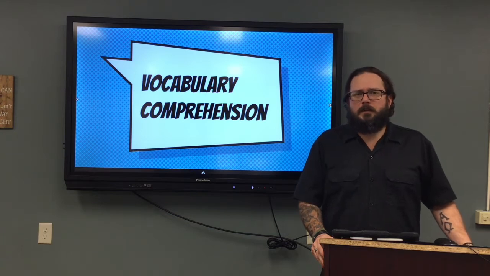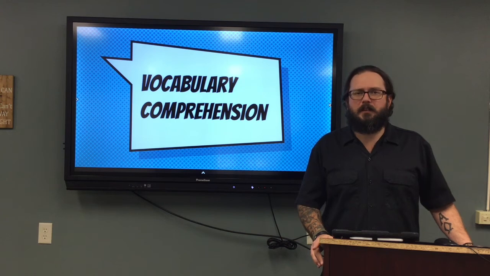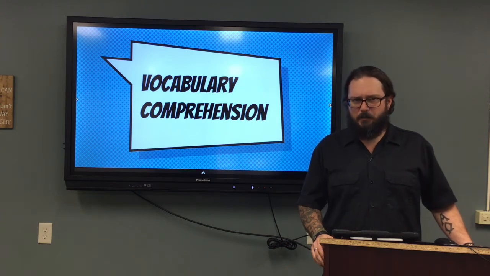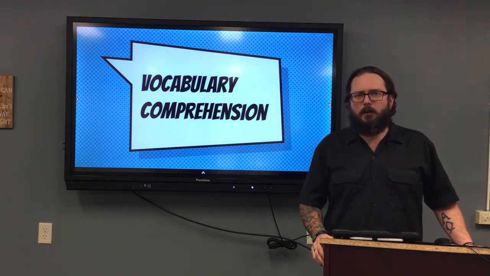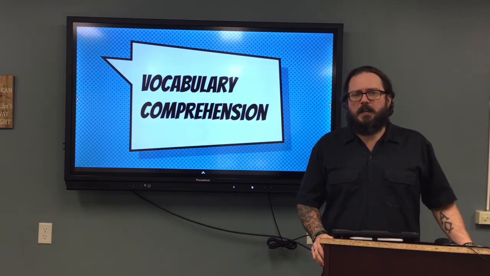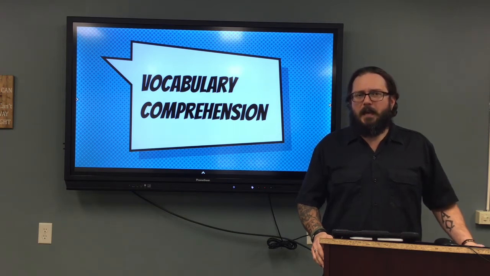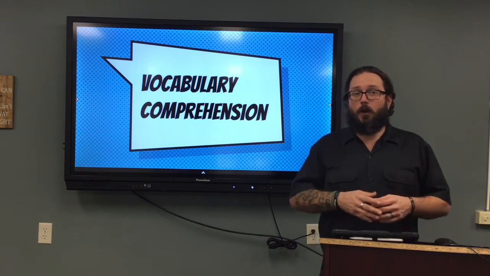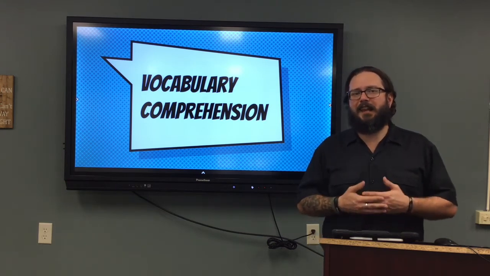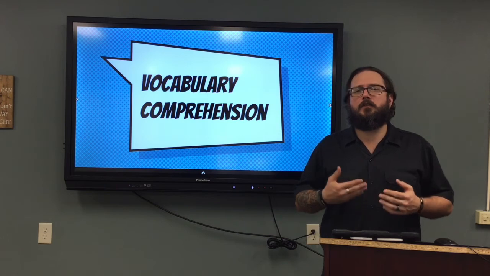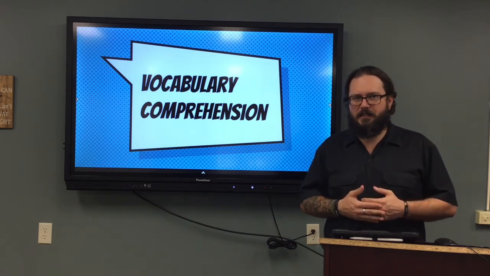The words that we use on a daily basis have meaning. In order for effective communication to take place, both the sender and the receiver must understand the words that are being transmitted. Therefore, vocabulary comprehension is one of the most important skills that you will develop and master over the course of your life. Vocabulary acquisition, or learning new words, truly is a lifelong process. We learn new words almost on a daily basis.